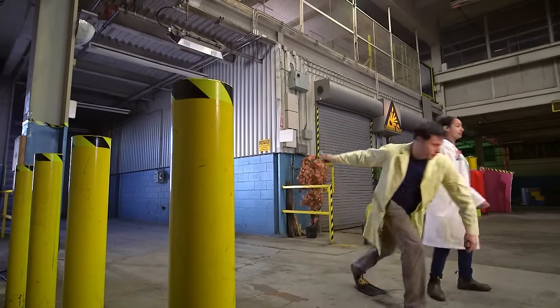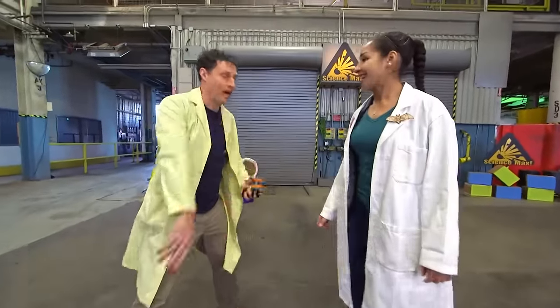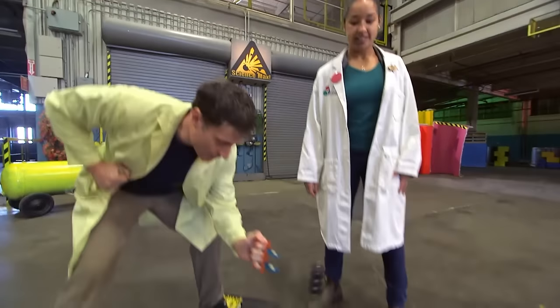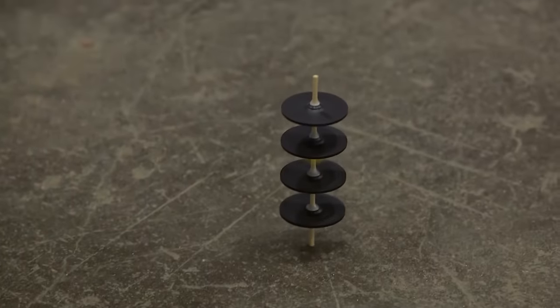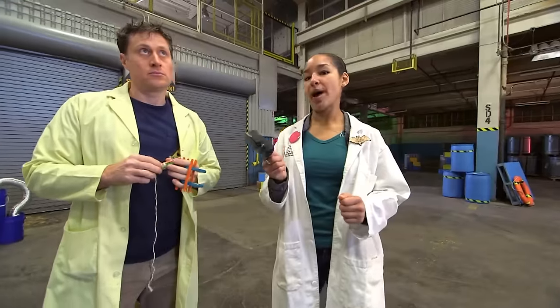Anyway, like I was saying, the gyroscopic whirligig is really good. Let's do it here so that I don't have to walk as far. Can I see it? Yeah, here it is. Ready? You spin it up, and it spins, and it goes for a while, right? Because you made it out of four discs, it probably spins better because there's more mass.